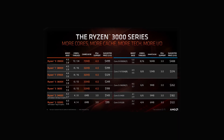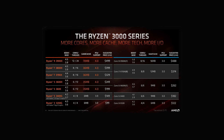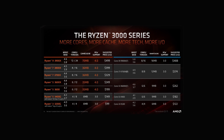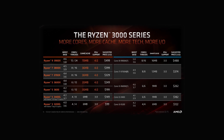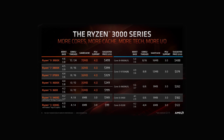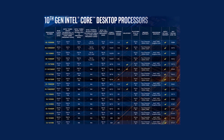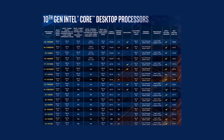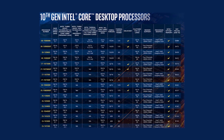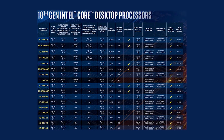With the previous generation Zen 2 — your 3000 series CPUs — they already had next-gen features like PCIe Gen 4 and high core count parts at prices not seen before, making them an extremely competitive alternative to Intel's stable chips. However, while AMD had core count and price advantage, they never really did take the gaming crown. Intel's single core speeds could easily break 5GHz out of the box, something that AMD could never do, and the Intel 10900K, 10700K, and 10600K were still the CPUs to pick if gaming was your only use case.